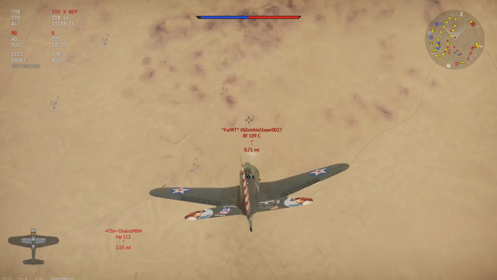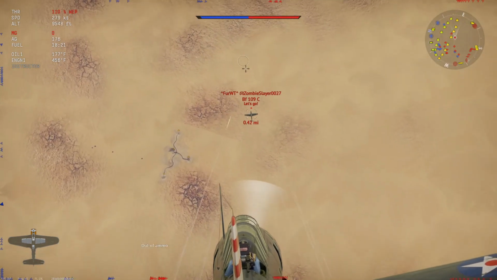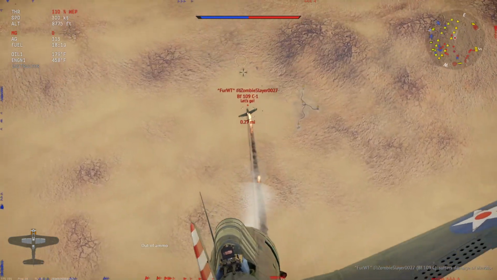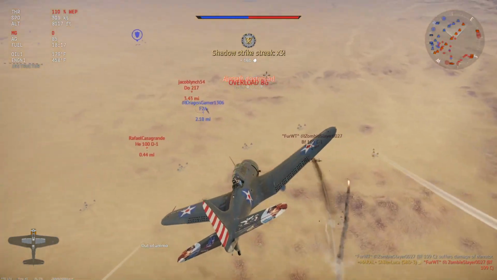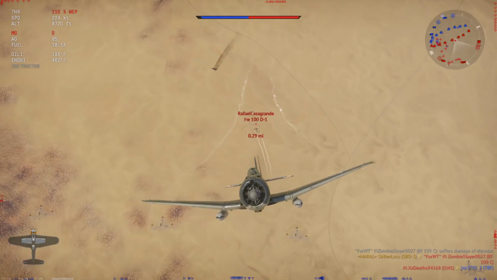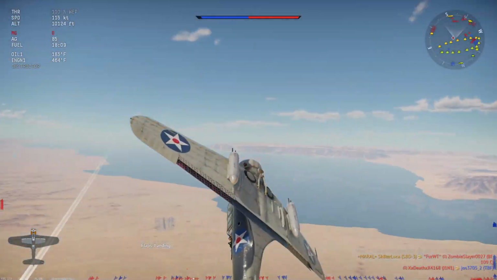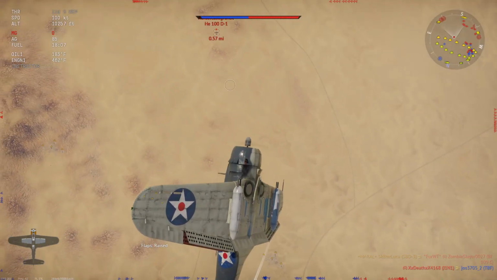I'm not even going to use my speed brakes because I know I'm going to need all the energy I can get. Fire there. I'm able to take him out and climb back up to altitude. Thankfully I already started my climb and there's an HE-100 below me. He dives down. Once I see him dive down, I dump my flaps and then I dive down with him.